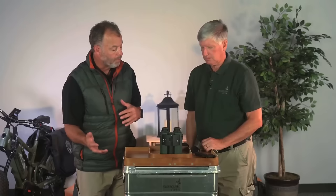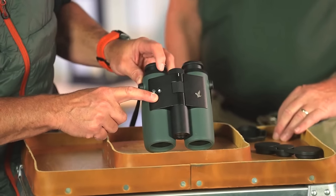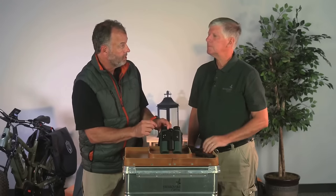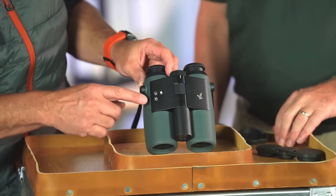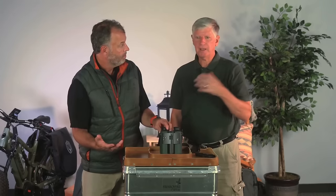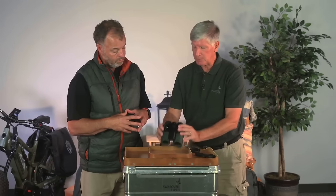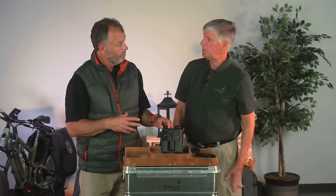When you're ready to go out in the field, press and hold the on/off button for three seconds. You'll see a yellow indicator light come on, then the indicator will blink green for about 30 seconds and then go solid green — you're ready to use it. In the evenings to shut it down completely, press and hold for five seconds, the indicator turns yellow, and you can release; the binoculars will shut off. During the day I keep mine on all the time — it will go to sleep if unused, and a tap on the on/off button brings it back. The battery lasts pretty much the whole day, but I carry a spare just in case.